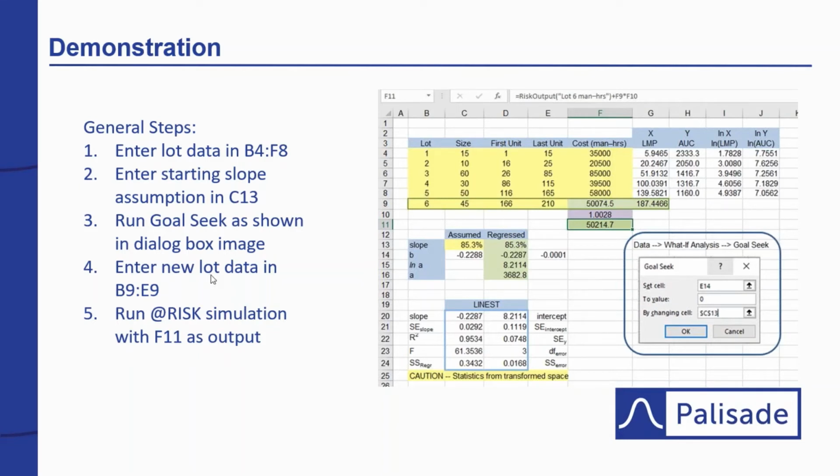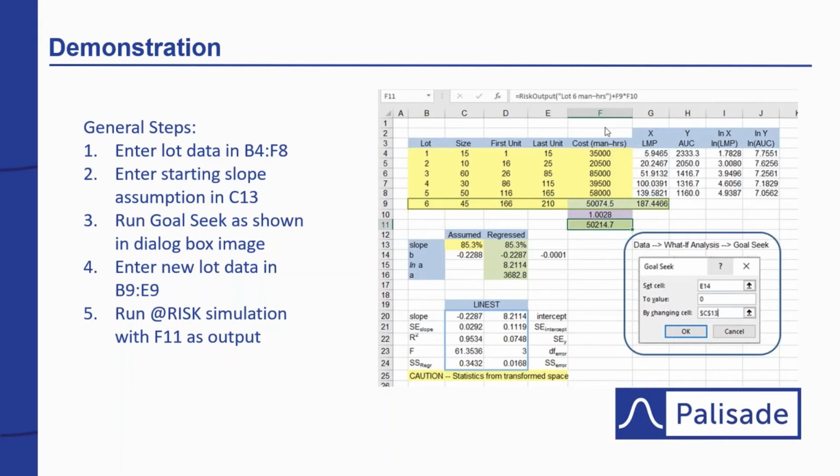So the next thing that I would do, and I didn't say this in the lot data in the description of the problem, but I'm doing this because I want to come up with a cost or man hours for the next lot. So the next lot to us is referred to as lot 6. It's going to be 45 units, starting at unit 166 and going up to 210. So I've got a couple of calculations over in here we'll have to talk about, but I ultimately am saying, all right, once you've arrived at the solution for the slope and are happy with it, it's within the tolerance of the GoalSeek. Now tell me what the predicted cost or man hours is going to be.